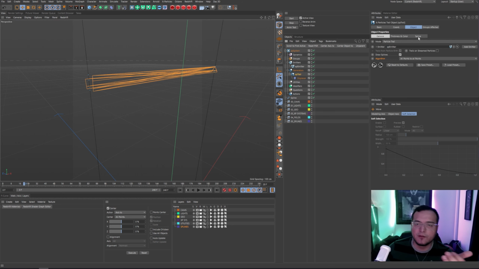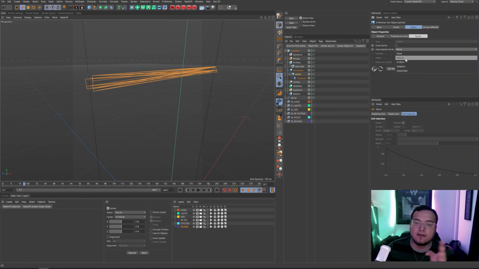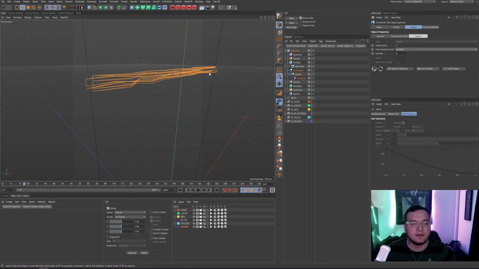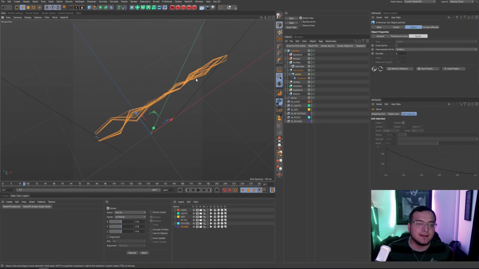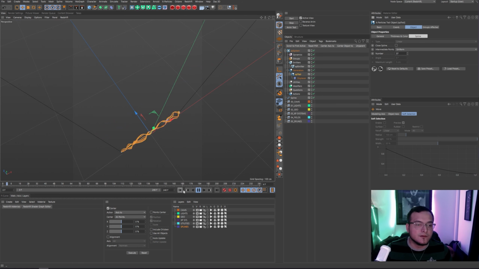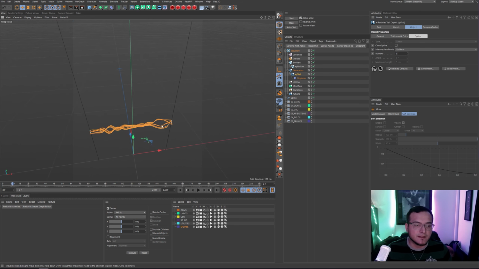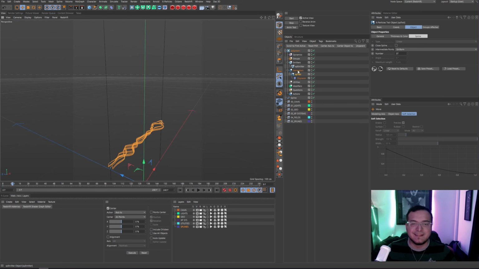So what you want to do is go over here to spline, and then here go to uniform. And here you can actually see that it's starting to affect it. And so you can increase it to give it a little bit more resolution. And so as it goes through, it creates like this weird effect. But we still need to fix the direction of it, because front to back is not correct.